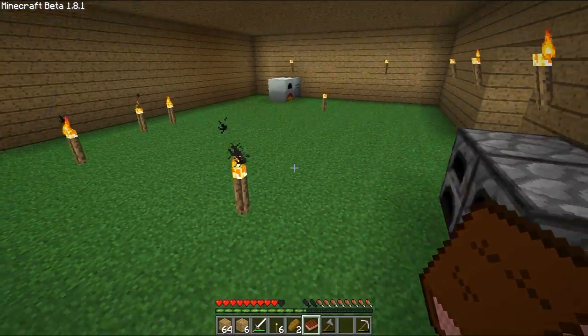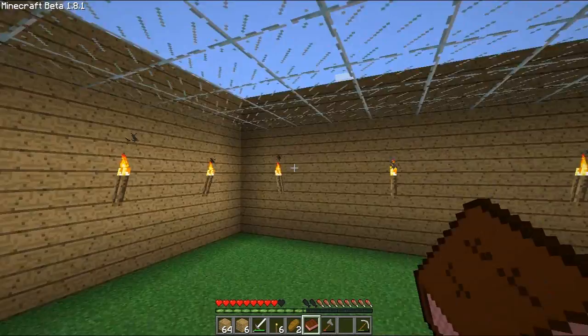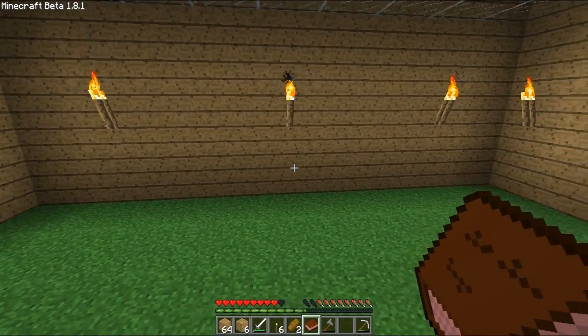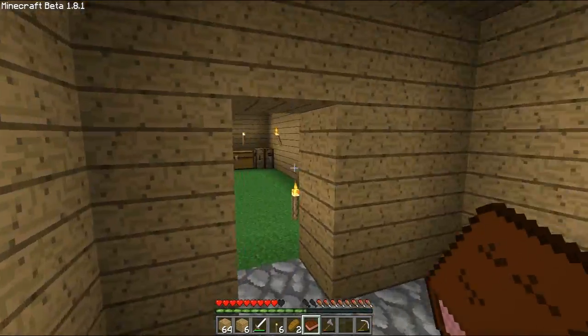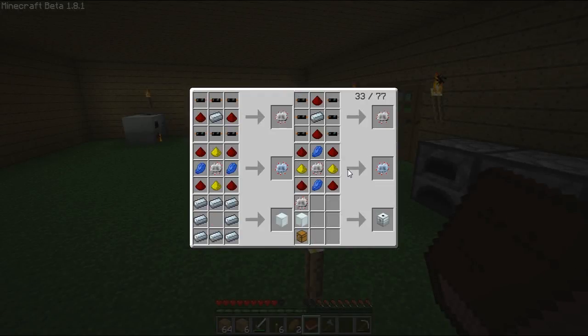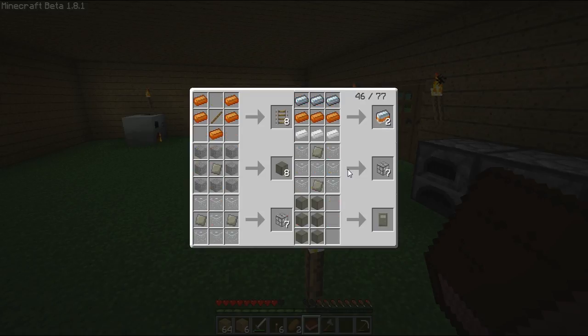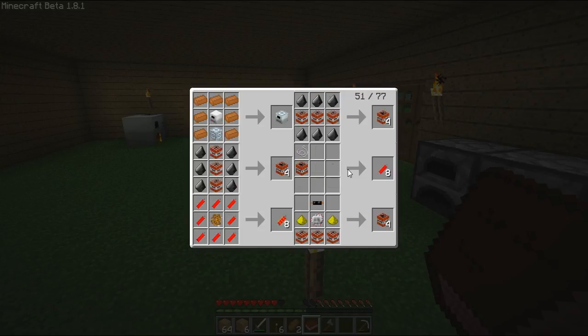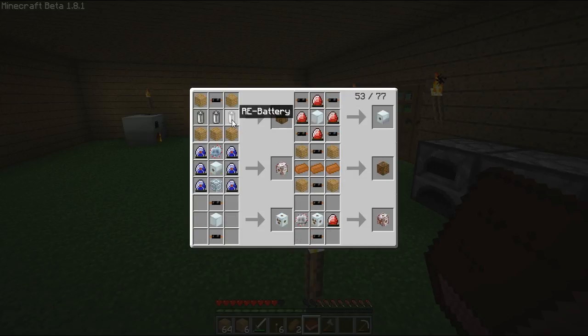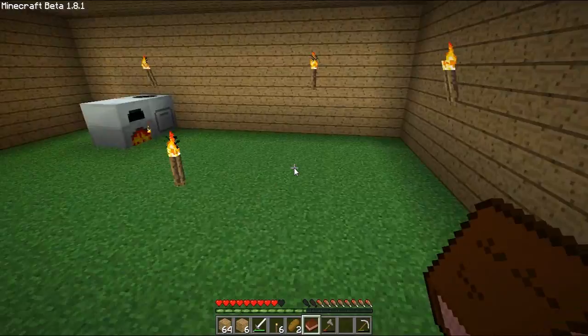And then I'm going to redesign this house a little bit, and then we're going to make a solar flower. And what that is, we're going to create a bat box. I think we can create a bat box right now. Let's see. Because I'll show you how to create that. Where is it? Right here. Oh. We need RE batteries. We need three of them. Ugh. Really have the. Do I have tin?